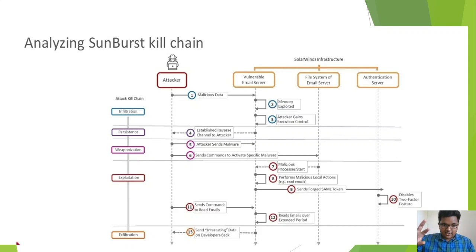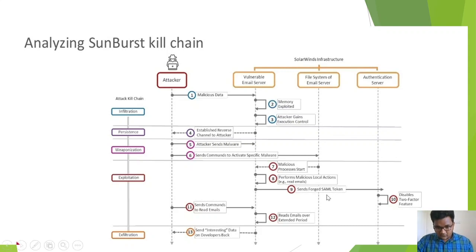The malware and all the commands to activate it are packed into one and sent to the file system itself, the whole core file system of the infrastructure of the SolarWinds Orion software. The malicious process will now get started and perform malicious local actions. All the malicious activities can now be performed very easily since the file system of the email server is under the control of the hacker.